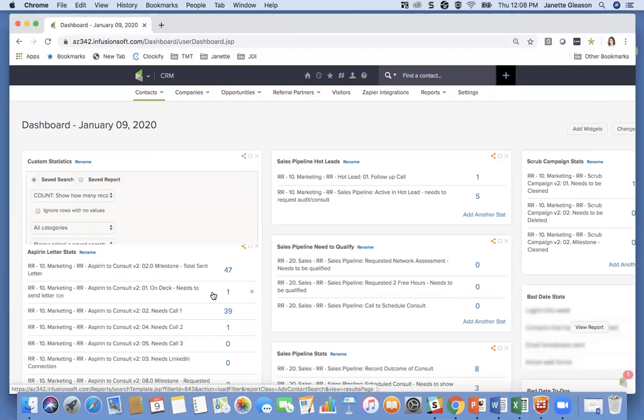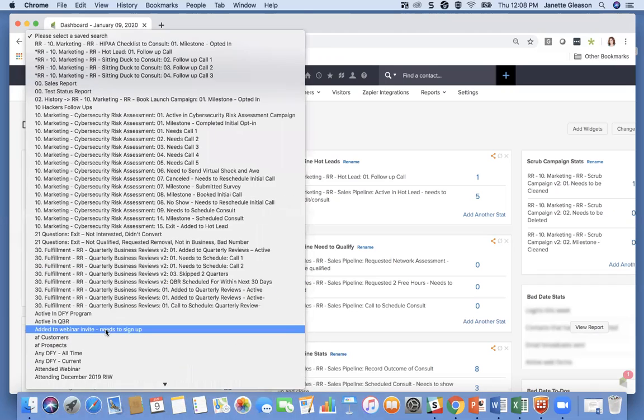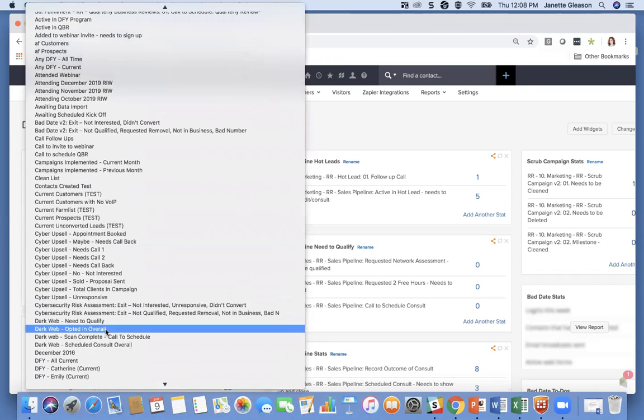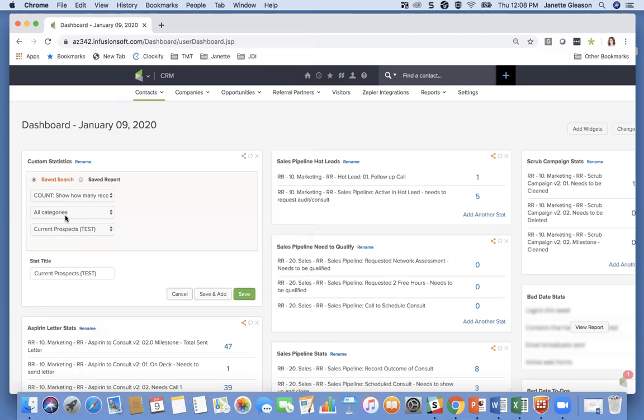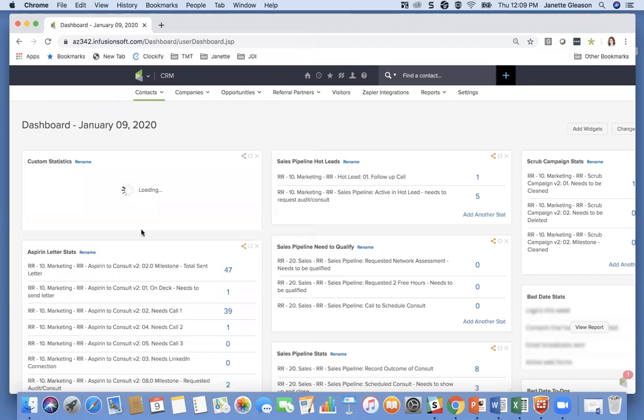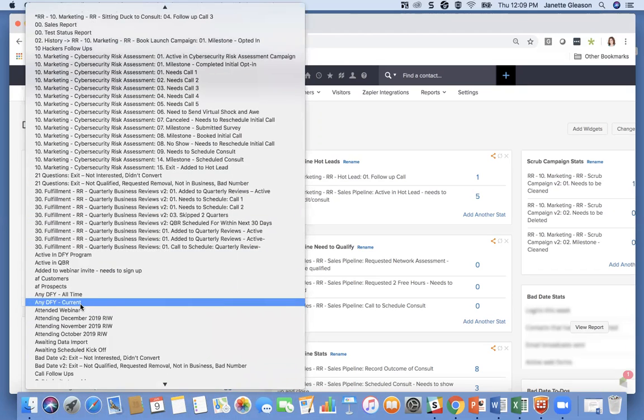I have 3 more stats that I want to add to this widget. So I'll come back here, and this time, let's do current prospects. We'll save and add. 2 more to go.